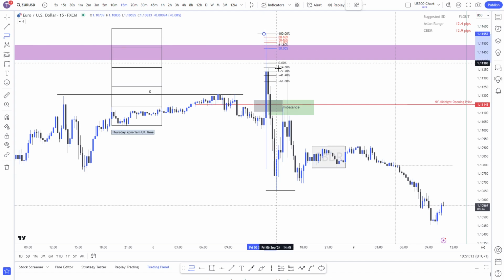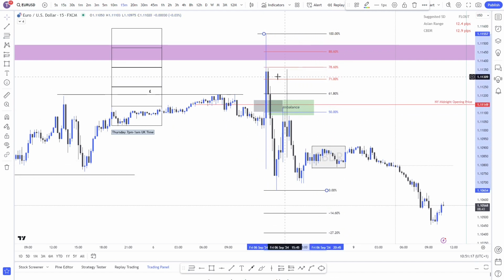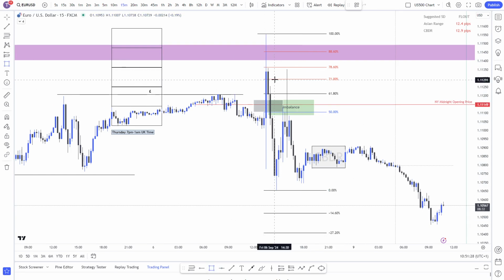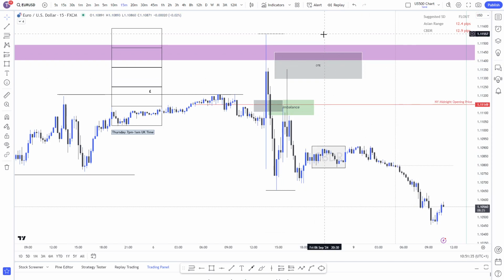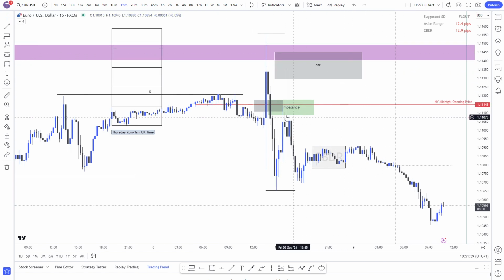So we can measure the entirety of this range. And you can see the price reacted at the 71% level, actually reacted near the 78.6% level. Regardless, it came into this area here, which you should be boxing out as your optimal trade entry level area. Now I can delete my fibs to keep things a little bit tidy. You could have entered when price closed down here because you've got the confidence to see that you've got the trading range, which has reacted at 4 standard deviations and then sold off, created a bearish range inside a higher time frame point of interest level area. Balanced price range. You can enter inside the balanced price range. You can enter at the 71% level.